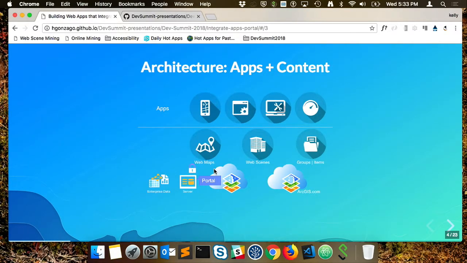So this is just a quick architecture slide. We have ArcGIS.com and Portal out here in the cloud. We host our web maps, web scenes, items, groups, other content. It's all hosted in ArcGIS Online. And then all of these different apps can consume it. Things like Web AppBuilder work with ArcGIS Online resources. Configurable apps work with ArcGIS Online resources. Some of the native apps work with ArcGIS Online resources. So all of these different apps can consume that ArcGIS Online web map or web scene and know how to display the content. So you can create one map and use it across all of these different apps, or one scene and use it across all of these different apps.